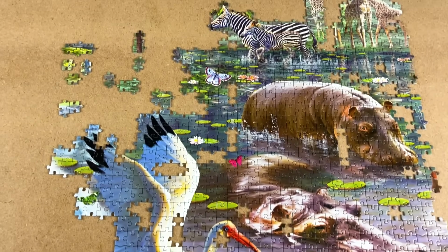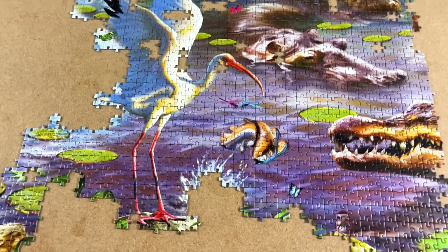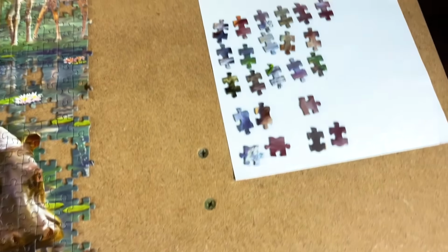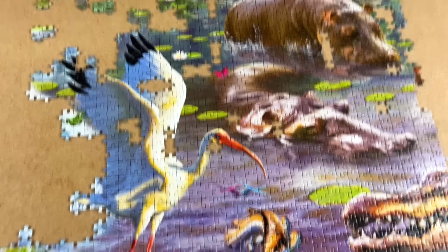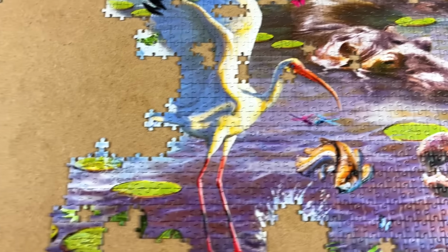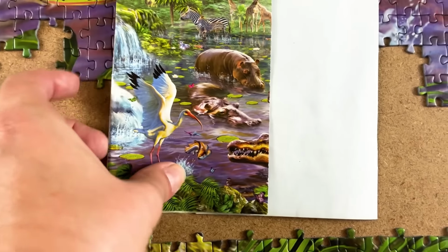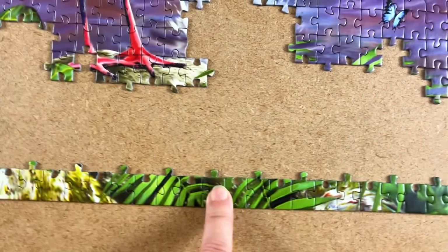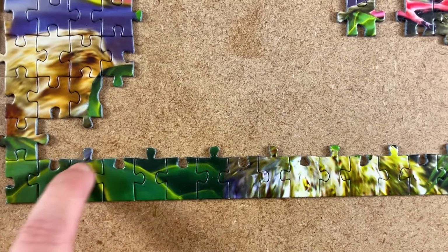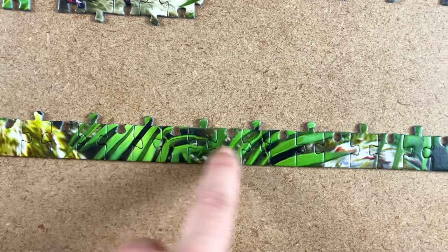Yeah, it's been a little bit of dipping in and out of lots of the piles, but largely I got the sorting right, I would say, as a general rule. We've got some leftovers there from pretty much all the piles I've been working on. And I think the logical thing next would be to work on this area here, which is like waterfalls. It may well be that I will fill out this bottom bit as well, because although there's some green in here, it's quite distinctive green. So you've got a lot of these smooth, dark, big leafed plants at the bottom. You've got these pointy leafed plants at the bottom.